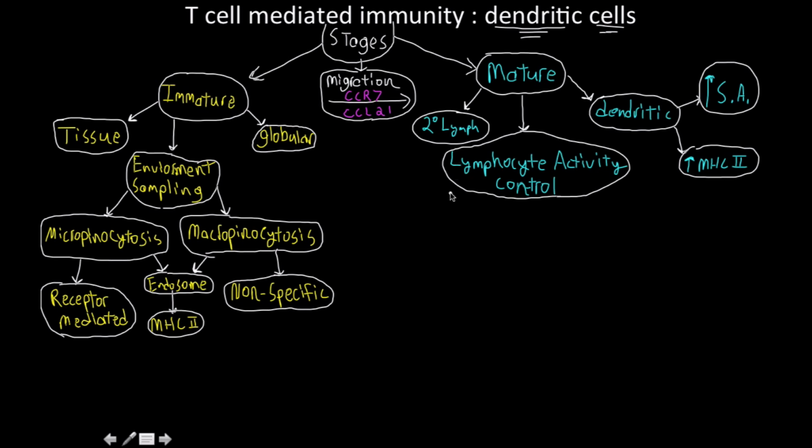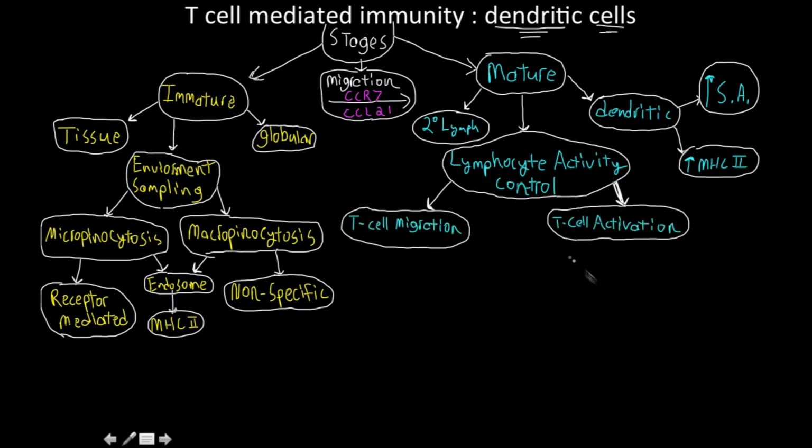The two processes involved in this, hopefully I can fit them both on here, are T-cell migration and T-cell activation. Probably not going to have room to list the in-depth details of each and every one of these, but let's talk about T-cell migration first, if we can make it fit on here. Involved in the roles that they play is that they have ICAMs. In this context, I am talking about, whoa, green, or blue. I don't know what color this is. I'm colorblind. ICAM-1 and ICAM-2.